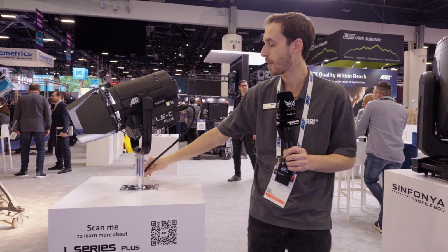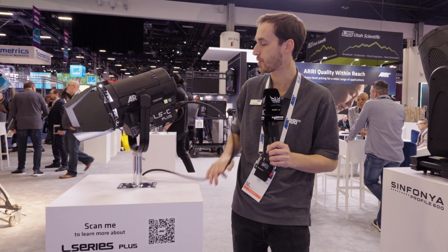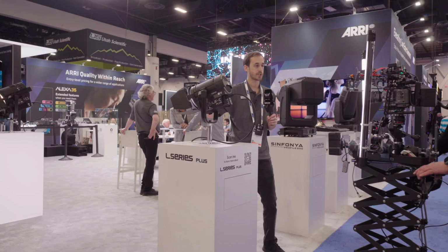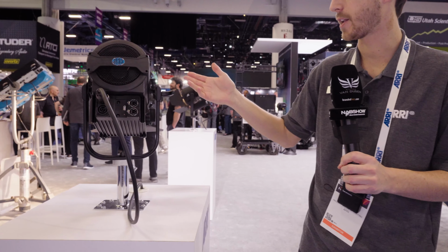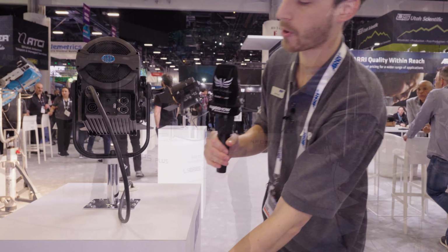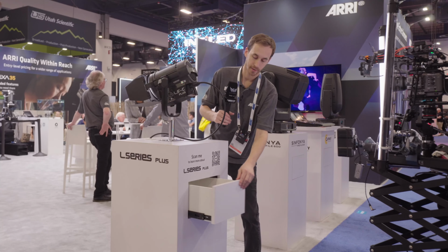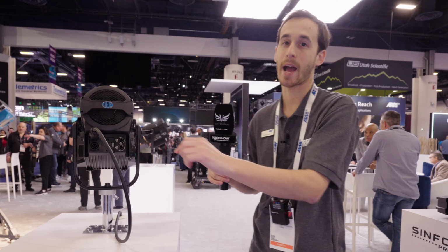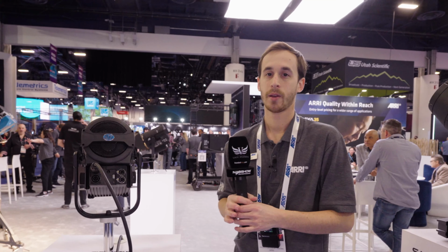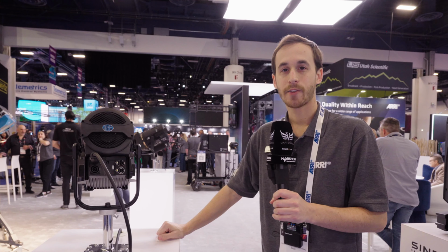And what's notable about these is on the back you can see they are LAN in and out, so like ArtNet, sACN, and native. If you do want to run a classic 5-pin DMX setup, we have a DMX adapter cable available as well. And I think that's it for me.